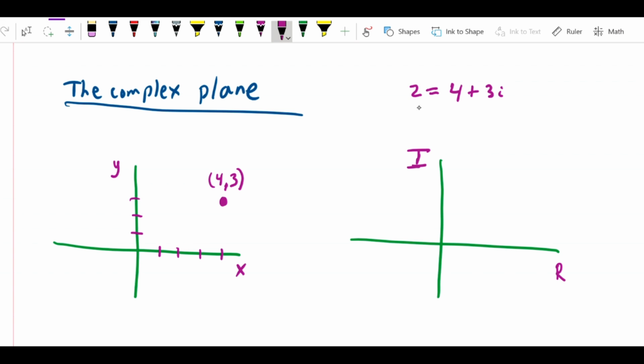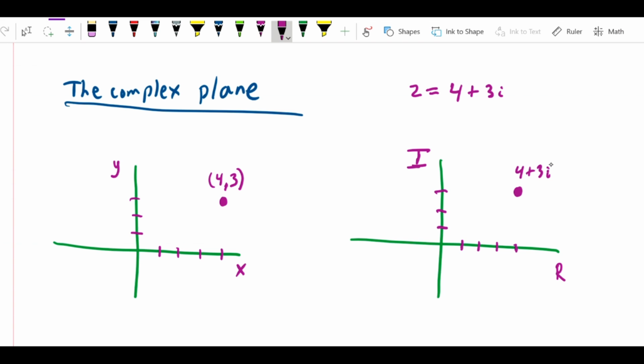So now it makes sense to say that this complex number z actually lives somewhere on the plane. We treat the horizontal as representing the real part, we treat the vertical as representing the imaginary part, and we can plot the number 4 + 3i as being right here on the plane. So that's 4 + 3i. The same as the point (4, 3) lives in the equivalent spot on the Cartesian plane. It's the same plane, it's just a different interpretation of the plane.